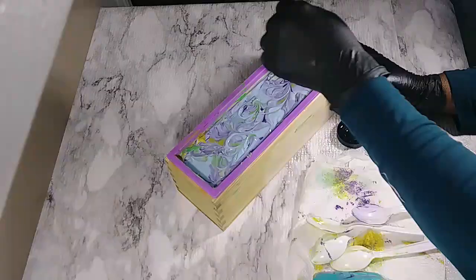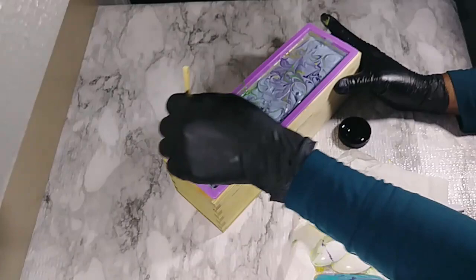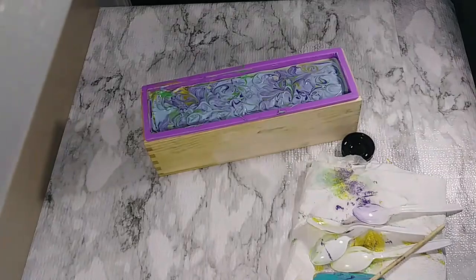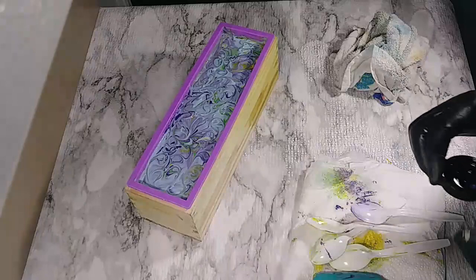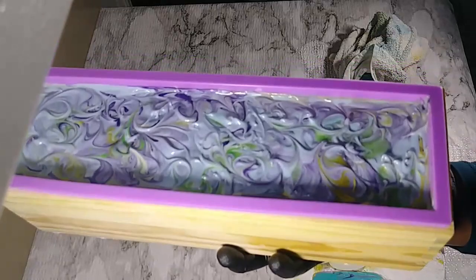on top there. But as you can see, the cloud is on the bottom, so this is actually going to turn out to be the bottom of the soap. So I probably didn't even have to do this design, but then again, I did want those colors, and I'm not sure how much of those colors are going to come out. We shall see how this turns out. So I will be back in 24 hours. There you have it, 24 hours to show you what this looks like.